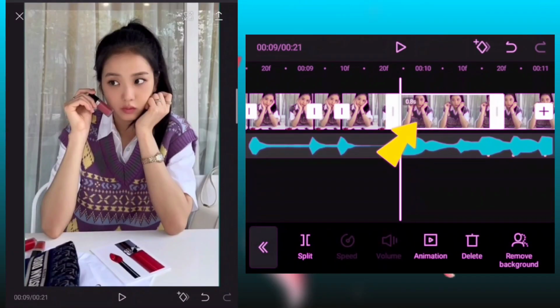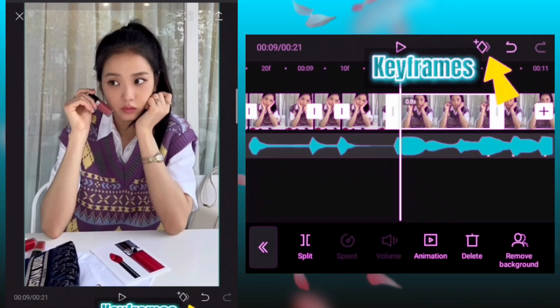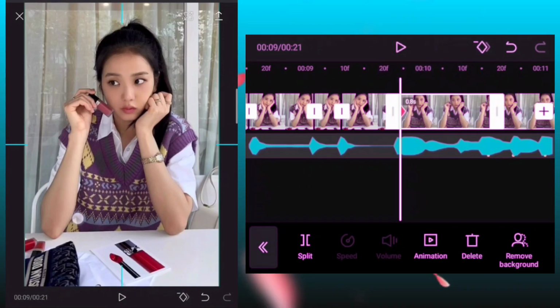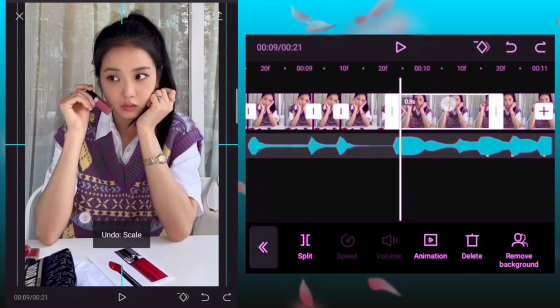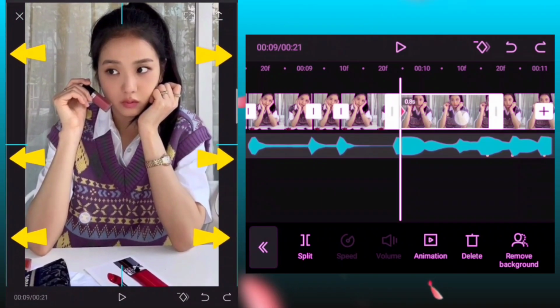Please watch the steps carefully, they are the same steps for the other pictures. Add a keyframe on the left side, and then zoom in on the picture using your 2 fingers.